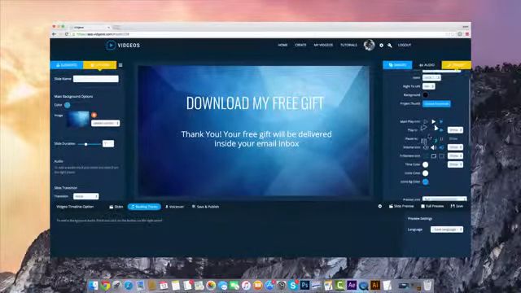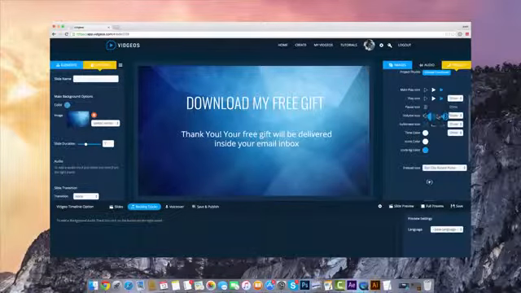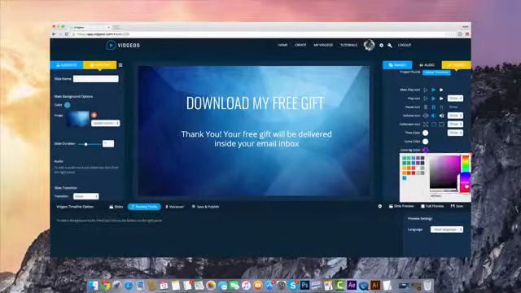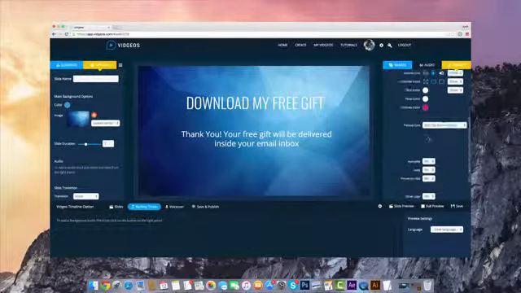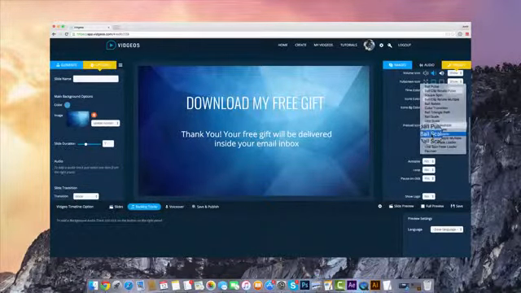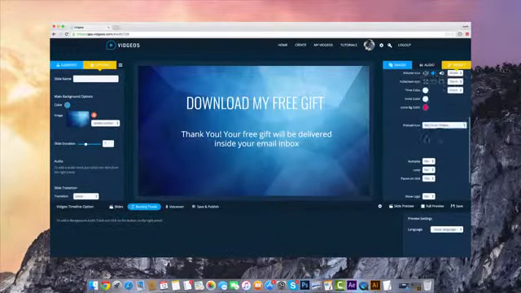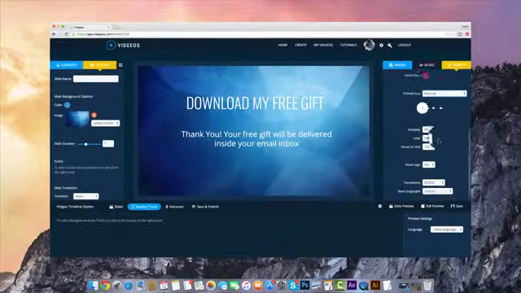Now Vidgeos also comes with a pre-built in video player, so you can simply select the type of icons you want on your video player. You can select the color of the icons. Let's go and make this one a nice kind of reddish color like that. You can even adjust the preload icon, and this will basically play once the video started loading. You can see we've got some really fun ones like Pac-Man and things like that.